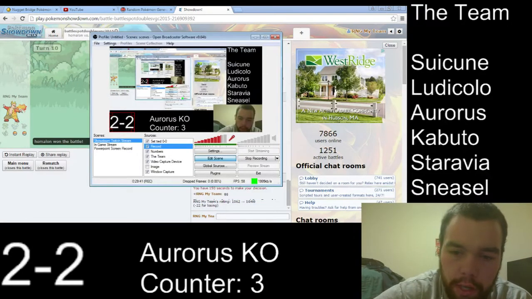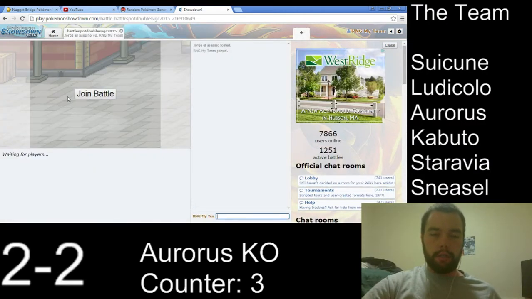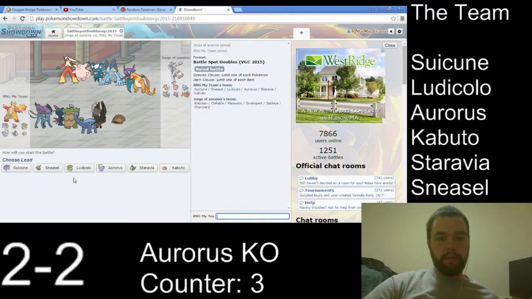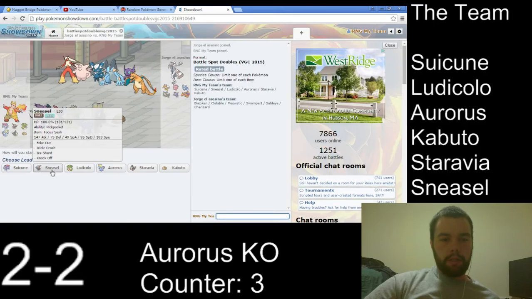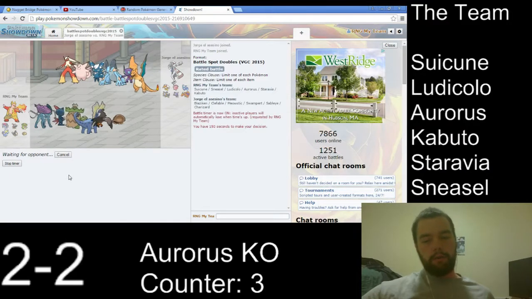So we are 2-2. Alright, one more battle and call it a day. Have not used Kabuto yet, unfortunately. So my opponent's team is Blaziken, Clefable, Meowstic, Sableye, Swampert, I almost said Marshtomp, Swampert, and Charizard. So I'm going to lead Sneasel, Suicune, Aurorus in the back, and Staravia in the back. Staravia is able to deal some pretty decent damage.